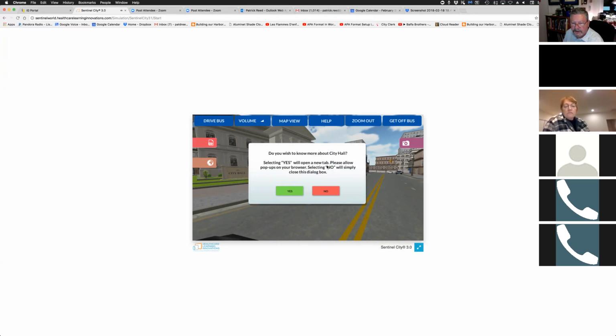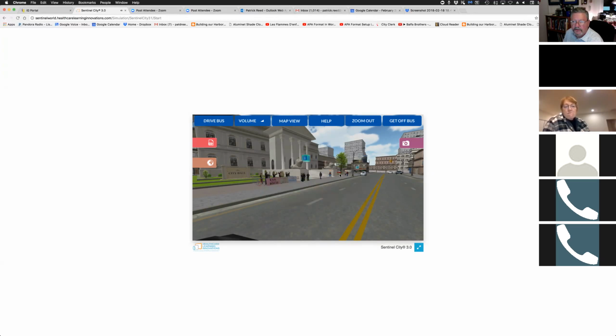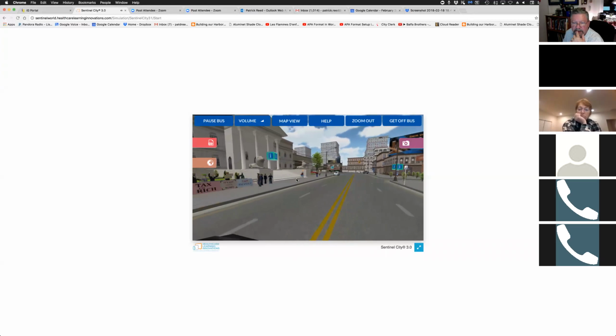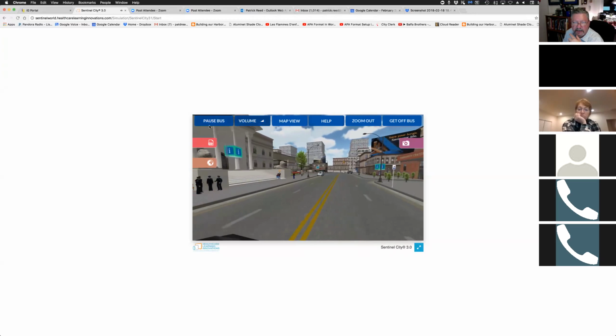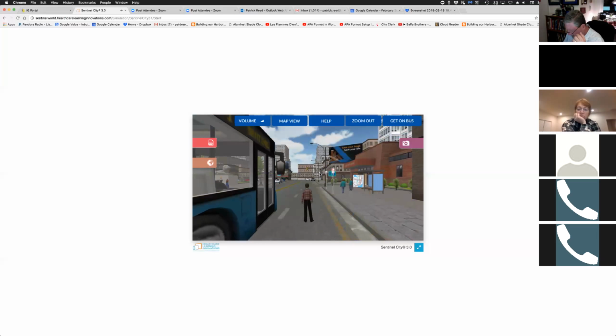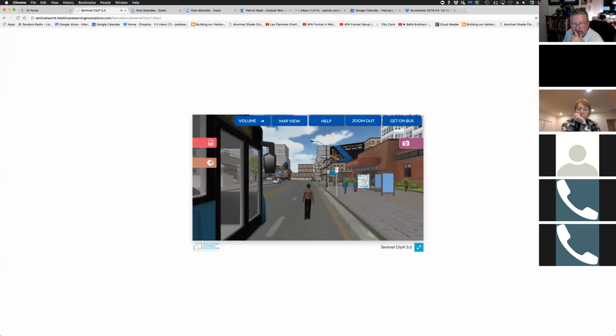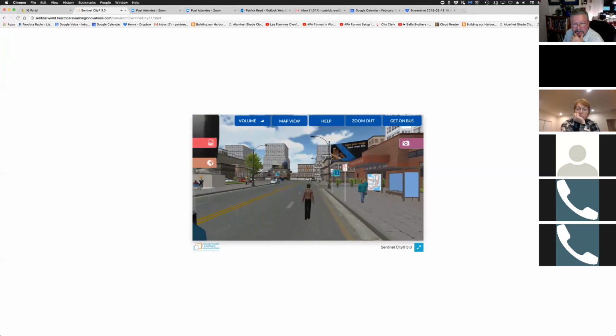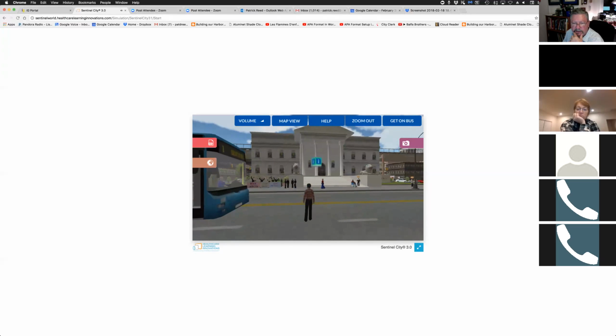These information signs, click on them. It gives you information. You can click it, yes, and it's going to pop up a window, and you can look at the information in that window. You do have the mayor here. As we continue driving the bus, we're going to get up close to the mayor, and I'm going to pause the bus. Then I'm going to get off the bus and go over and see the mayor. I want to talk to the mayor.